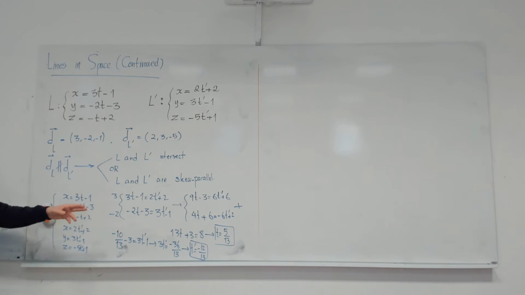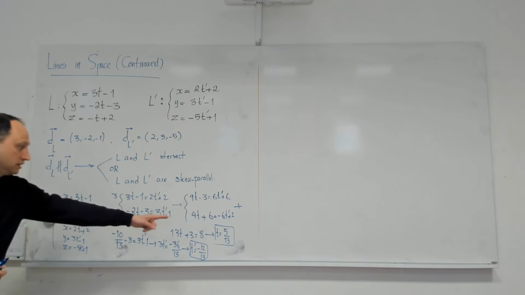Now you have your t and t prime. So what should I do? Put them back into x and y? No, x and y is not necessary, because I used equality of x's and equality of y's and got these answers. It is clear that if you put them back, you will get the same answer. But what is not clear is the ones that I haven't used so far, and these are the z's, yes?